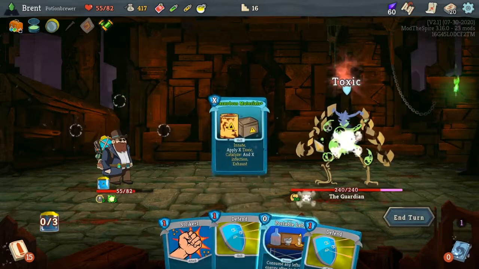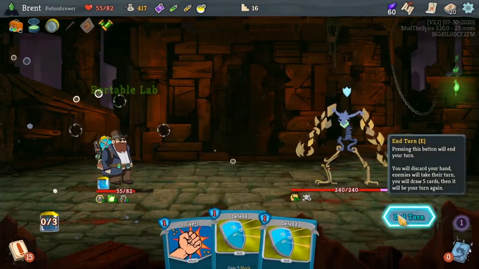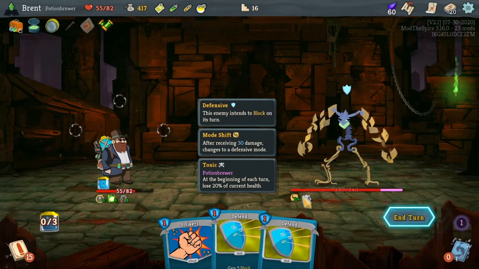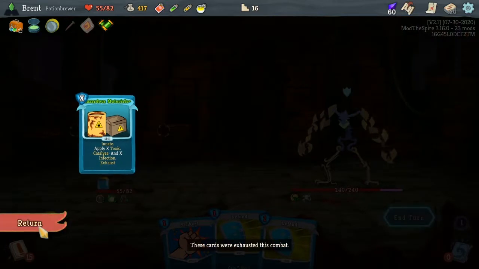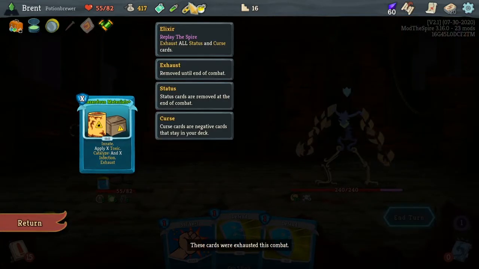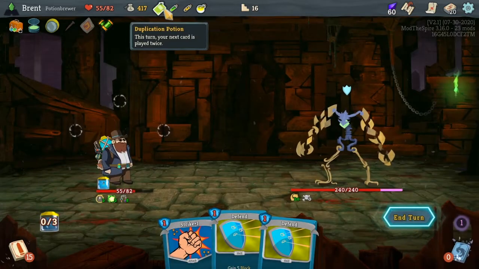I'm just going to do this. He's got that on him now. I'm going to do that. And then I'm going to end my... Wasn't I supposed to do something else, though? Let me look at this. Oh, it's if I catalyze. So I should have drunk a potion first, which I could have done with any of them. But I gotta keep that in mind. And I could have duplicated it.